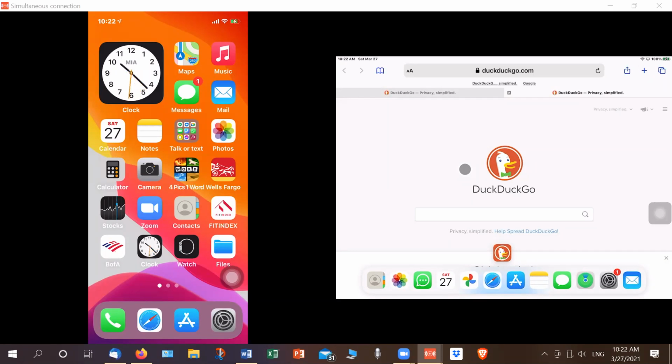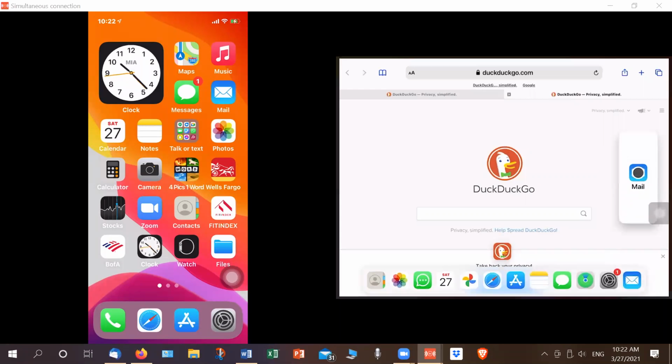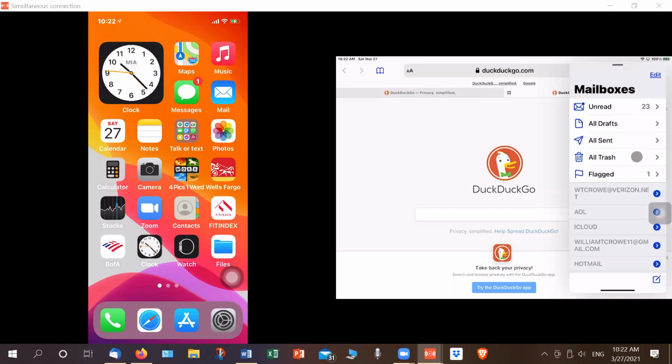I have a bunch of applications on the dock and I would like one of those to be an additional screen. So I'm going to put my finger on the mail and drag it up a little bit, and see what happened. It becomes a little overlay on top of my Safari window of DuckDuckGo.